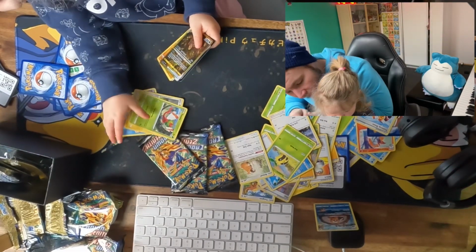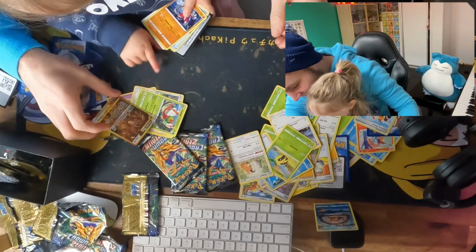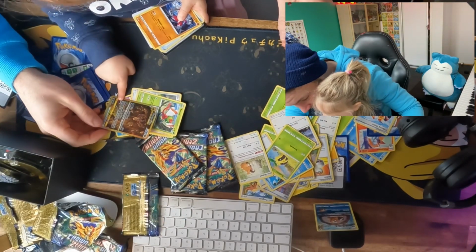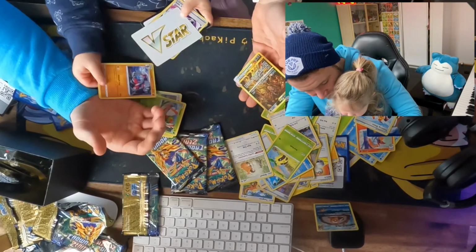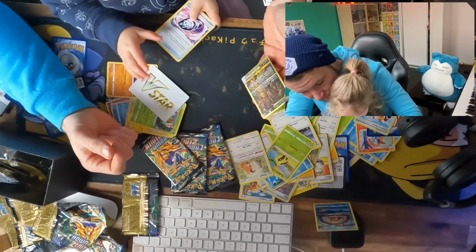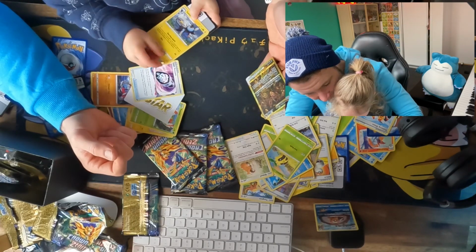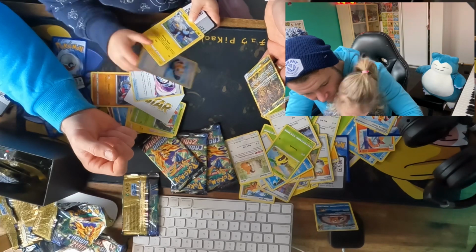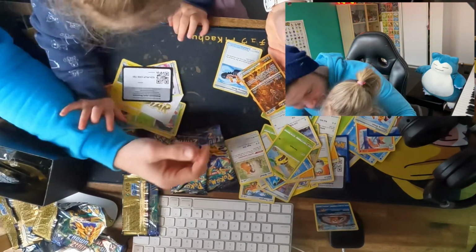Are you going to show the camera? Oh, Sophie, what's that one? What is it? Can we hold it up for the camera? Oh, Sophie has just pulled the Giratina V-Star. Oh, Sophie, that is incredible. Do you realize what you just did? Yep.